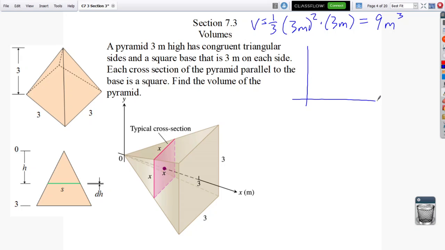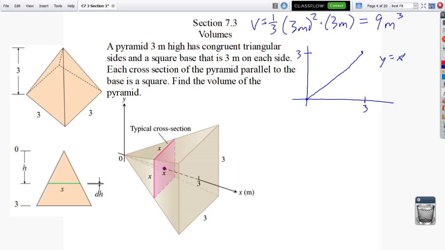So looking at that, if I was to graph that on the XY axis, I know that I start where the corresponding square has no width. That's right at the vertex of the pyramid. And then we have this right up here, which is 3 meters width at 3 meters height of the pyramid. So I can connect those two just to see that the height of the pyramid is going to be equal to the width of the pyramid at any given point. So we have y is equal to x in that case.